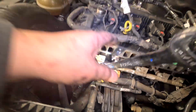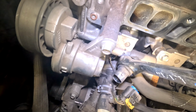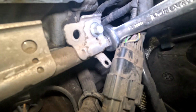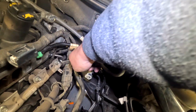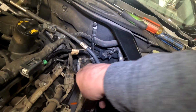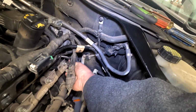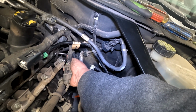I'm using a 1 1/16 inch box wrench to pull off this high pressure fuel sensor. Need to remove the fuel line from the back of the rail. Use a 17mm. Get in there, righty tighty, lefty loosey, and this fitting should just unscrew by hand as soon as you break it loose.